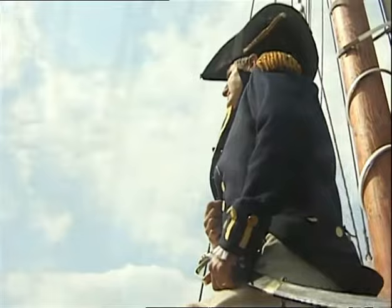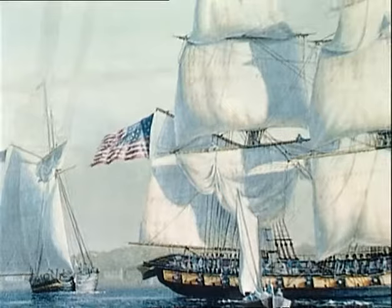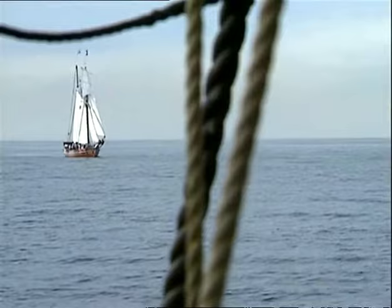As things turned out, it didn't work that way. Chauncey dispatched officers to Lake Ontario to acquire ships, and arrived himself at Sackett's Harbor, New York, in October of 1812. He promptly sailed his squadron to attack the British base at Kingston, Canada. Commanding his six schooners from aboard his flagship, the Brig Oneida, Chauncey burned one enemy vessel and captured another. But the engagement failed to decisively defeat the British on the lake — a pattern that would be repeated throughout the war.